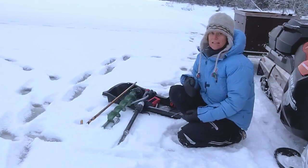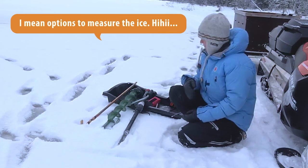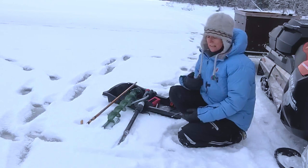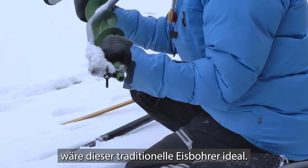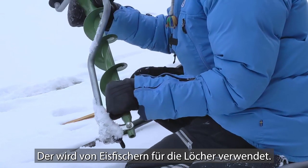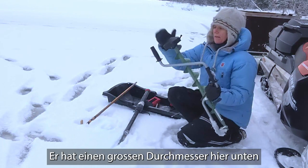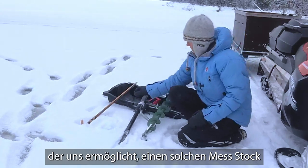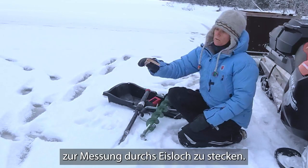Okay, let's have a look at the different options. First of all, if we really want to measure it exactly, we might choose the very traditional ice drill, which is used by ice fishermen to make the fishing holes. This has a pretty big diameter on the bottom, which allows us to dip down a measurement stick, which I've got with me here.